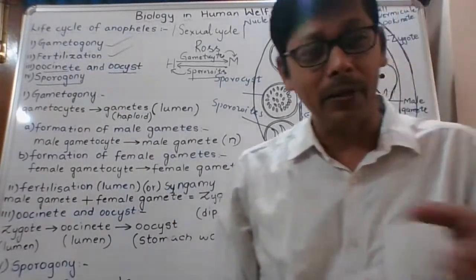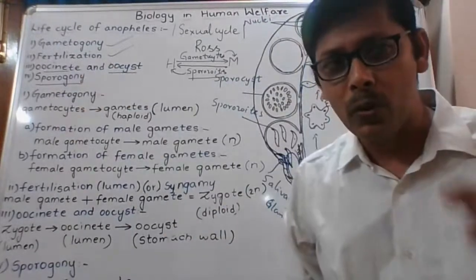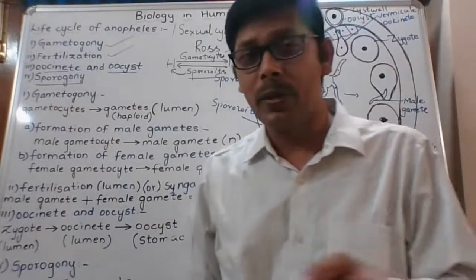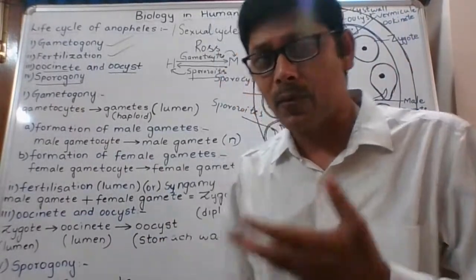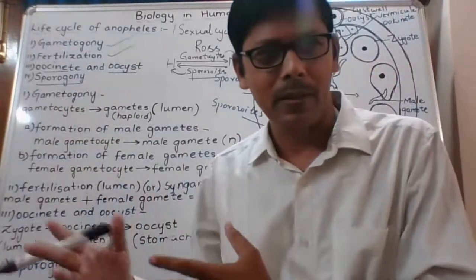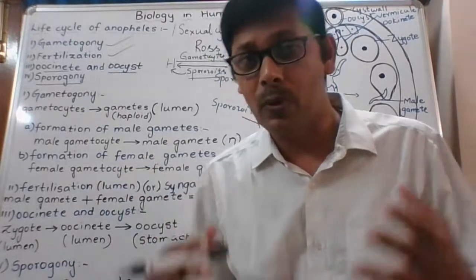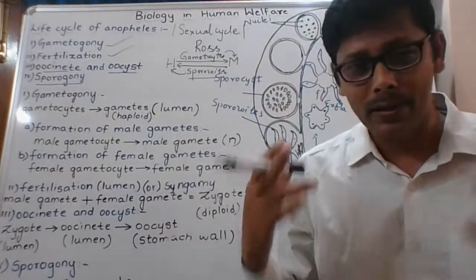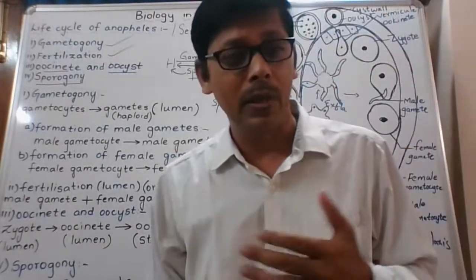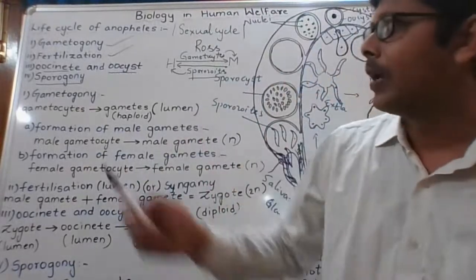Goni, not Mahendra Singh Dhoni. What is this goni? Gametogony, not Dhoni. And the last one is also goni. That is which goni? Sporogony. Sporozoites are formed. And the next ones, fertilization, formation. Two gonies are there, sporogony and gametogony, with fertilization and formation in between. I repeat again: gametogony, fertilization, formation, and sporogony.